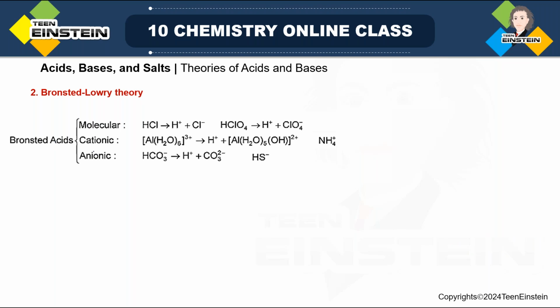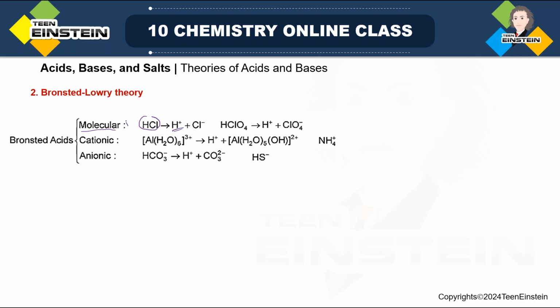Bronsted acid examples, three categories we have taken. The first category is molecular. Molecular means HCl is the example of a Bronsted acid, and it is molecular because the molecule itself is neutral. There is no positive charge or negative charge. And in water medium, not necessarily water medium, though we are expressing this equation in general, H plus is produced. So you can call it a Bronsted acid.